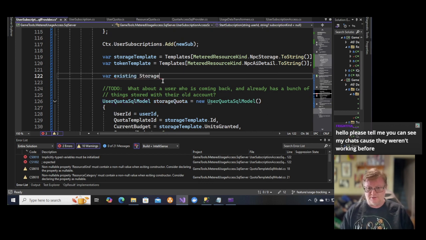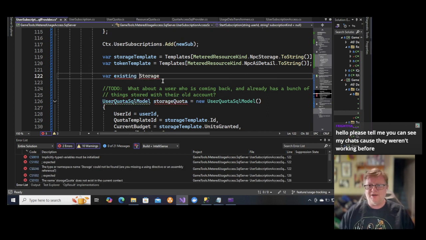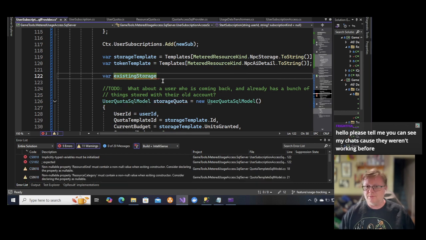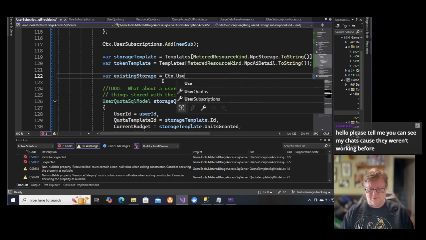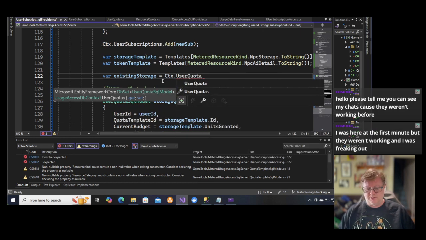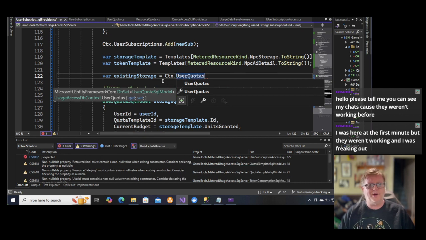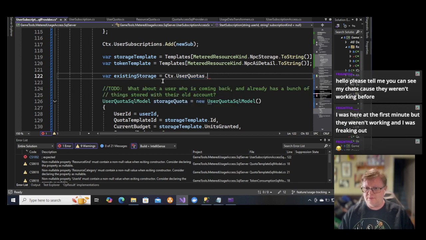Existing storage. Not 2 words, you dope. Equals ctx dot user quotas. Huh, that's weird. Yeah, no, that's not through anything I did, Frightful.